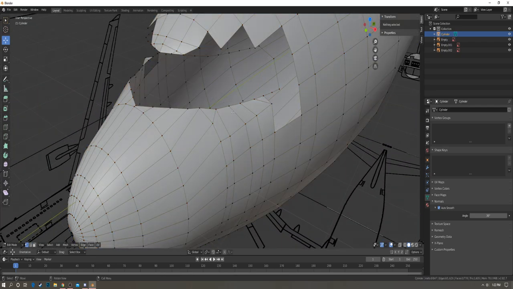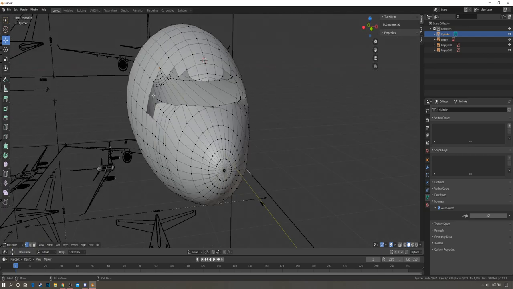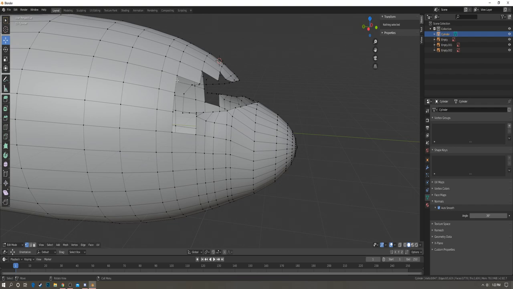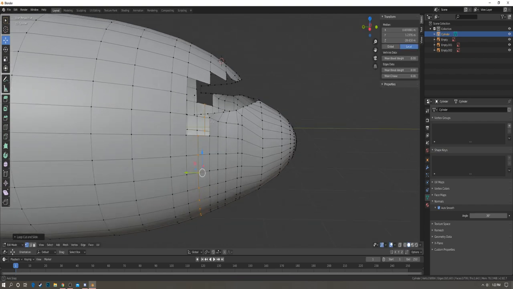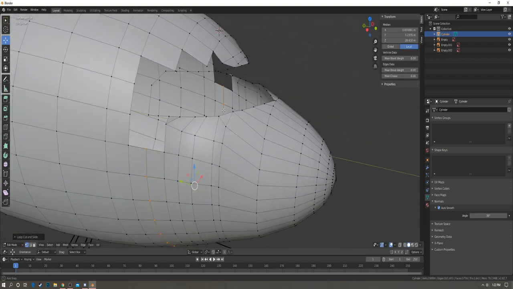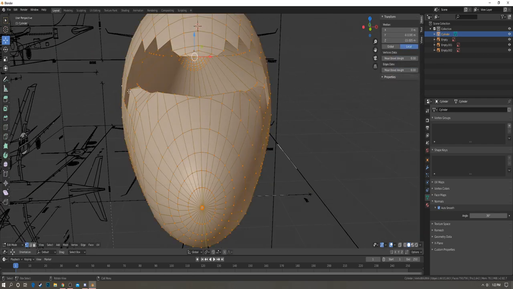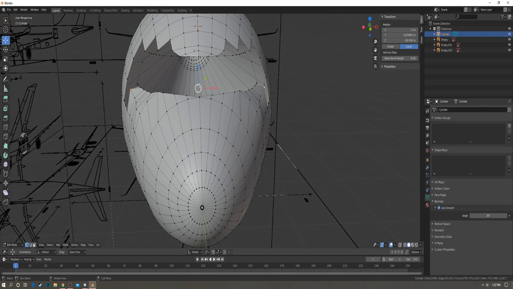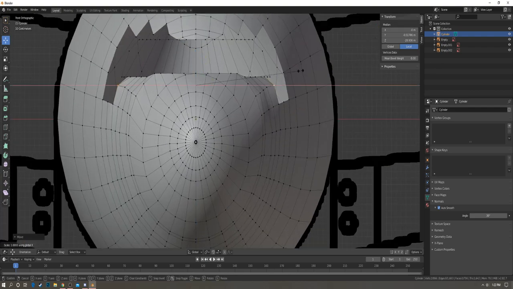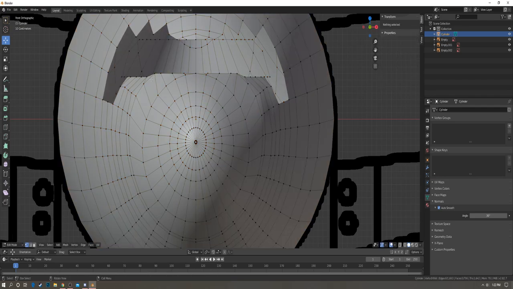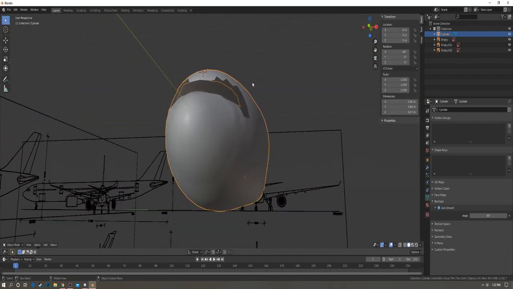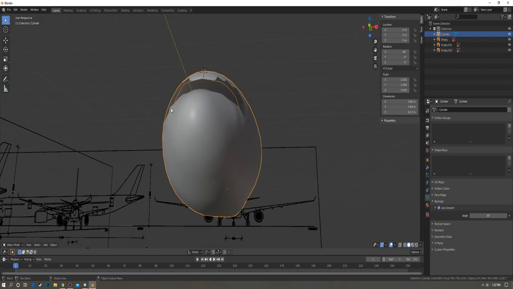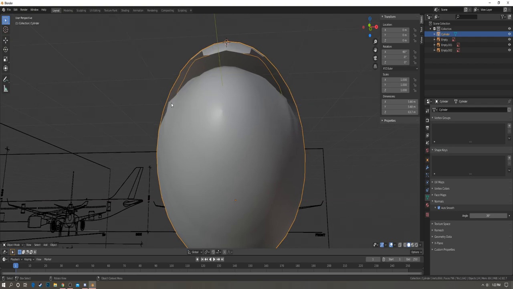Basically, you're just going to do this for the entire airplane in the cockpit window, joining up all these vertices along here, maybe making a couple extra loop cuts every now and then if you have to, like I will have to here. That way I can make some good shapes, and just kind of dragging them out. And just make sure you look at it from every single angle because you might find some points, like there, for example.